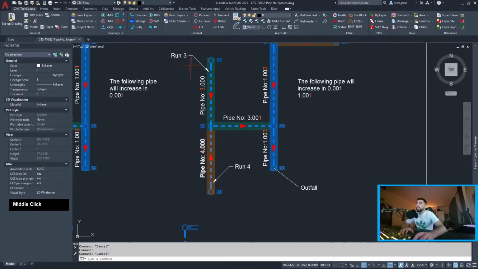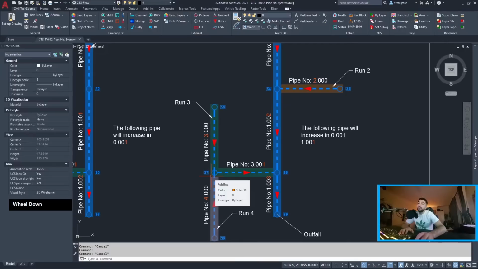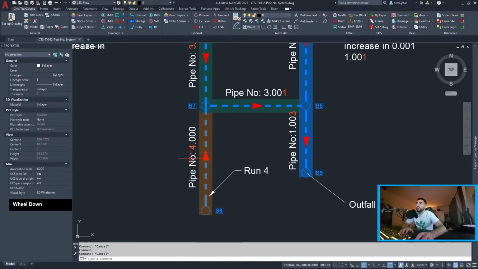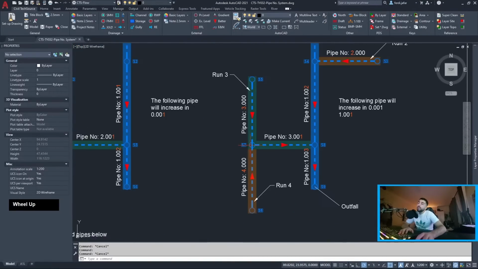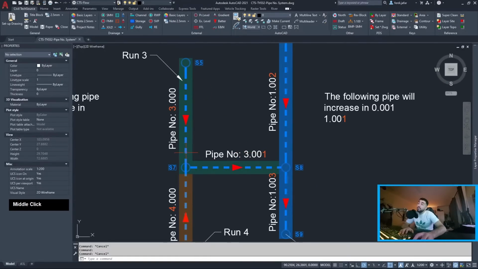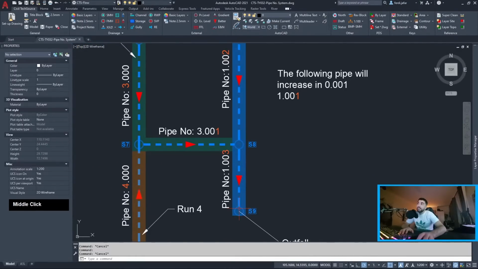And then because this was branch number 3, this would be number 4, because number 3 is our primary strong branch. I use this color so you can tell which is the branch, because we cannot have one color, then another branch, and then a third branch. It needs to be continuous to the connection of the next branch. So S6, this is run number 4, so the pipe number will be 4.001. Now we will go S6, 7, and then, because we're still on run number 3, the pipe number will be 3.001, and then we go S7, S8, and then S9.